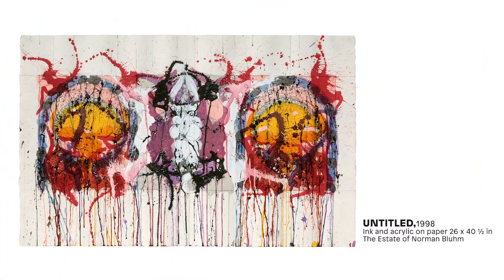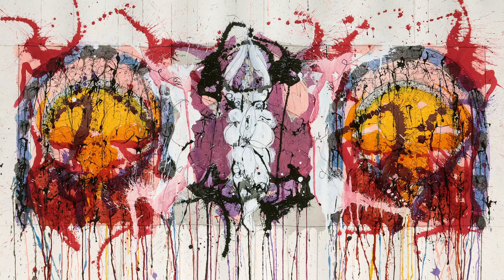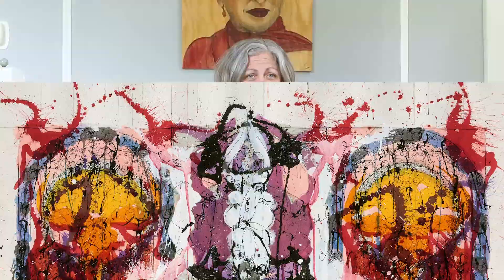By the late 1990s, Bloom was creating a lot of layered, ornate forms like the ones you see here in Untitled 1998. Using ink and watercolor, he's painted three figures — or gestating organisms — that seem to bristle with life. A reminder that this imagery comes straight from Bloom's imagination and is intentionally enigmatic.